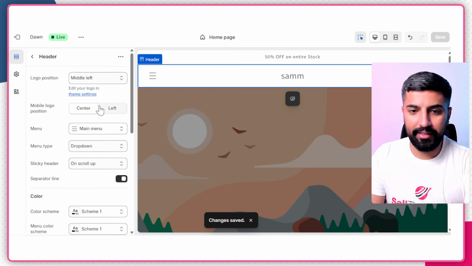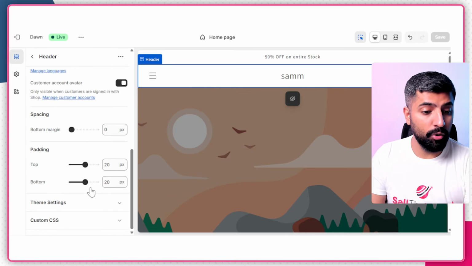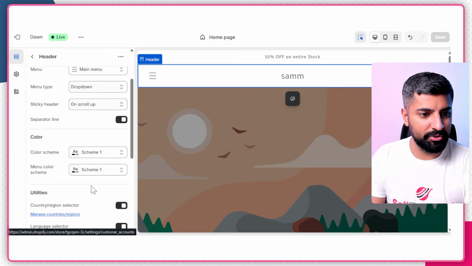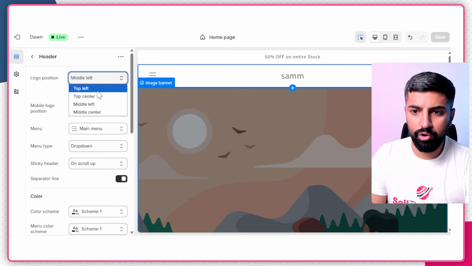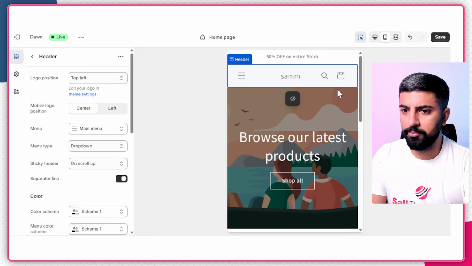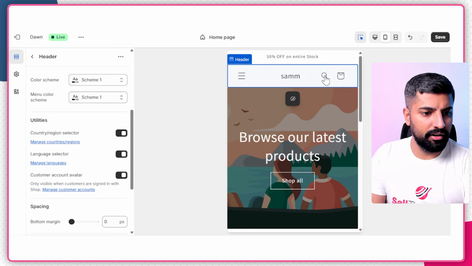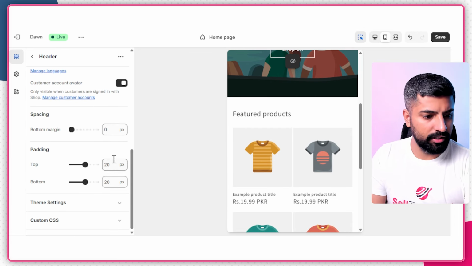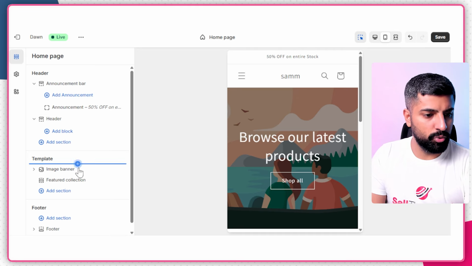Now if you take a look at the header, so this is the name of my store. It's currently called Sam. We don't have a logo yet, but don't worry, I'll show you guys exactly how to do that as well. So we can take a look at the color scheme, right? So the location of the logo, it can be top center or top left. How would it look? Also mobile version as well. Okay, I think top center will be the best one. Now you can also change the color scheme as well, but I think this is fine completely. Yeah, I think everything looks cool. Now we do have to add a logo here, we will do at the end of it.